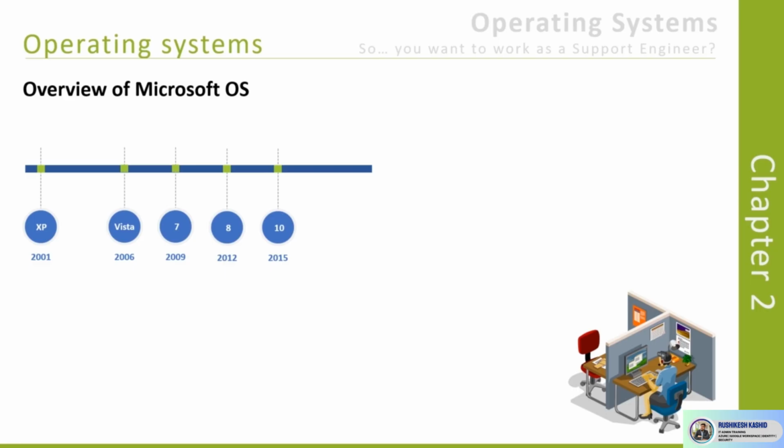Overview of Microsoft operating systems. I hope you will get a chance to work with Windows 10 only. There is a chance you will have some legacy devices. Windows XP, Windows Vista and Windows 7 are end of life. You should not really find these devices in a corporate environment. Most companies have Windows 10 because a few years ago it was very easy to update to Windows 10.